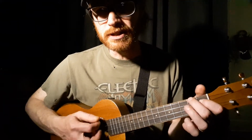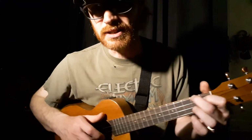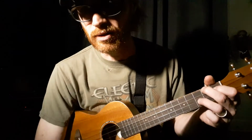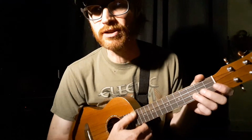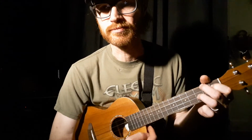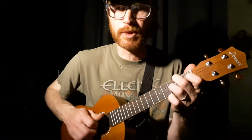What I'm going to do is leave that A right there. Got the C sharp. I'm going to add my pinky or third finger or whatever you want right there on the 3rd fret. That's a G. So instead of doing the open G, I'm going to put it right there. So that's another way to play A7.